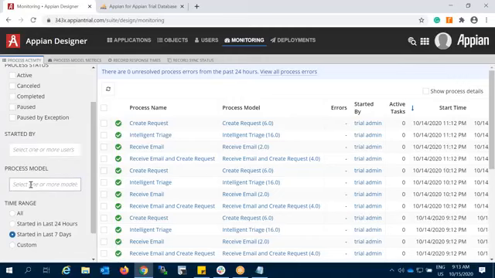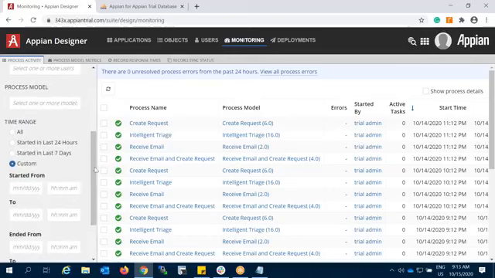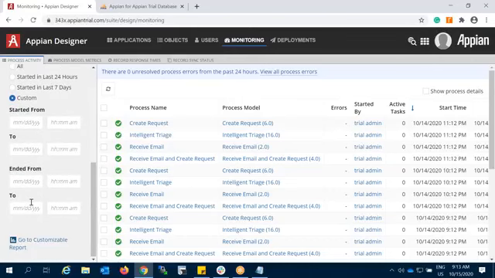So based on that action you can select the particular process. Or else, if you don't know about the process and we don't know his name, we can finally ask the time at which he got the error. Based on the time, you can check the last 24 hours, the last 7 days, or a custom time. You can give a start to end, and using that you can find the particular instance, the particular completed flow.